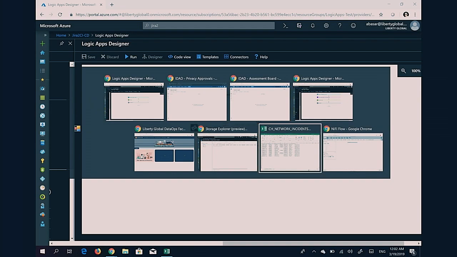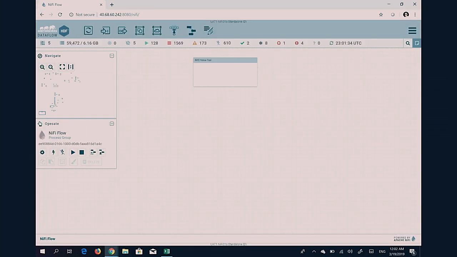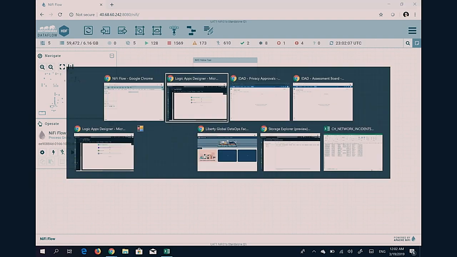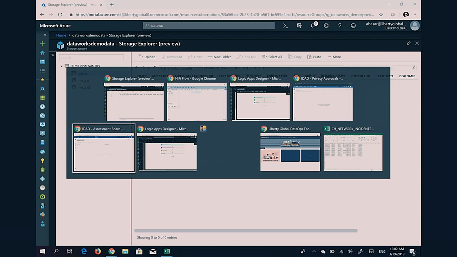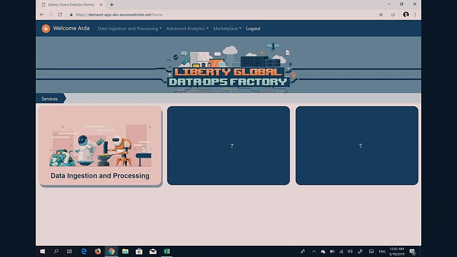The next step is to go into the NiFi flow. So this is the process from the previous demo. And the next one will appear here as well, the new one. And the storage in the data lake where the data should be created with the relevant rules, which is now empty. So we'll go into the portal.